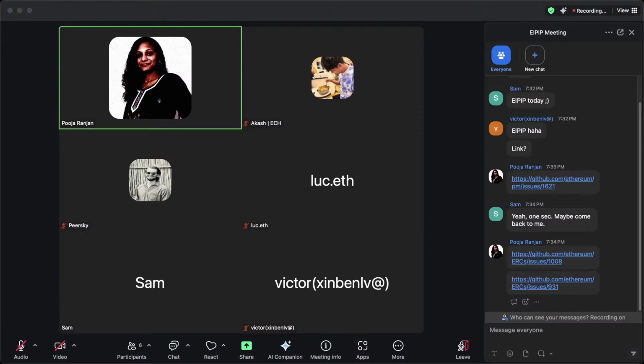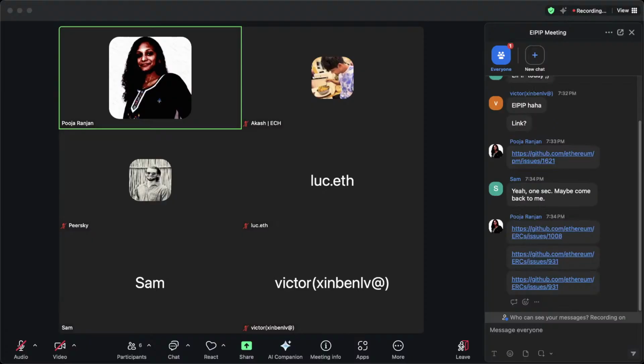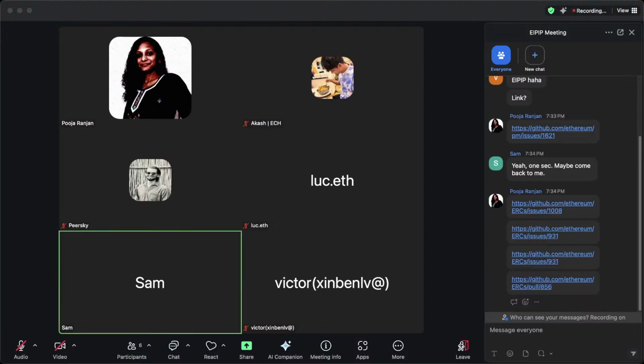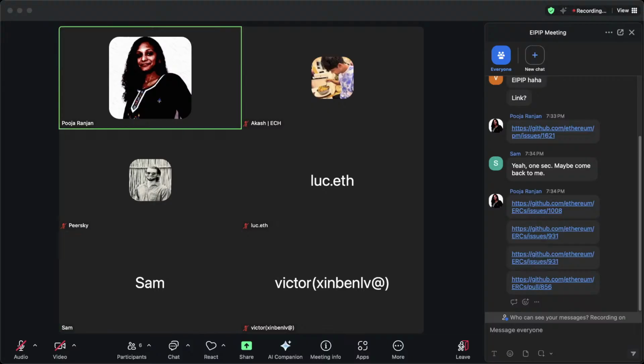There are next a bunch of proposals which are typos. The first one here is PR number 856. Does anyone object to this one being merged? Oh, I'm sorry, I did not copy it. Address, and it is 856. Does anyone here object to it being merged? No, this looks fine. Cool.